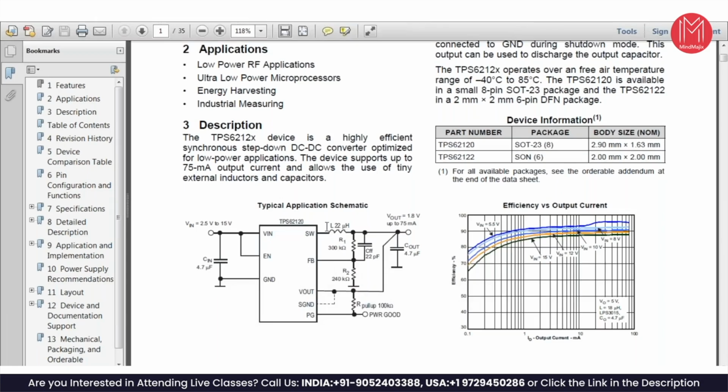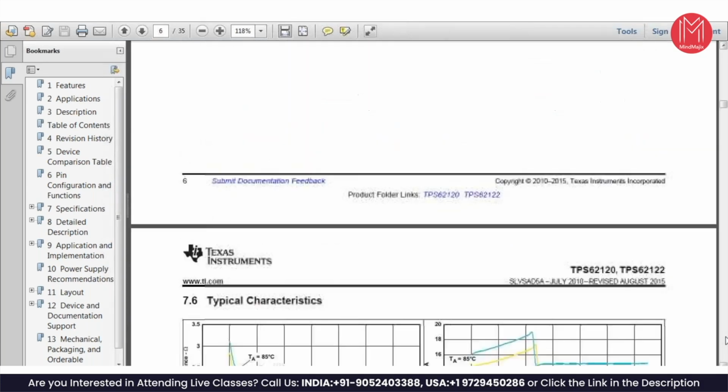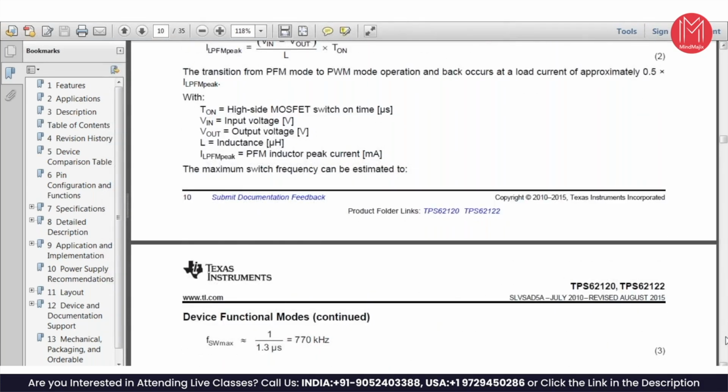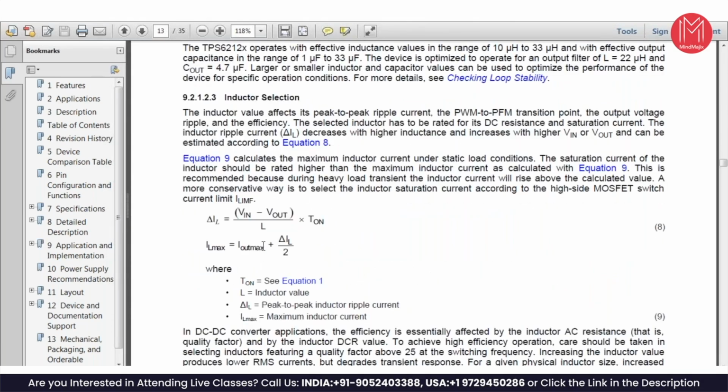So for the 22 microhenries, he has also given a calculation. He's asking to use an inductor based on the calculation of the inductor value. So you calculate the inductor value that way, and if not, use that 22 microhenries.